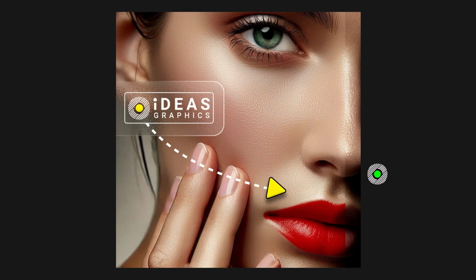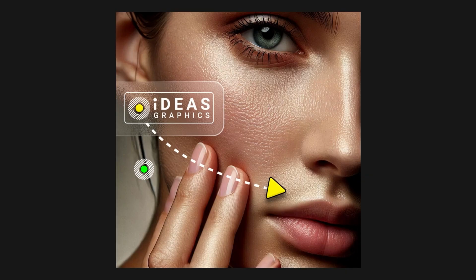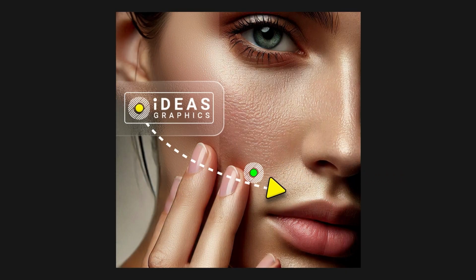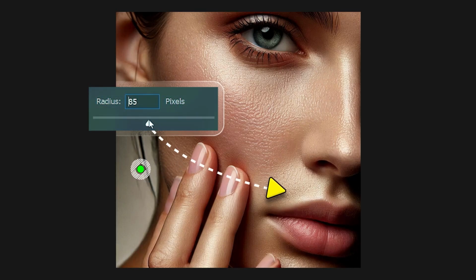In this 3-minute tutorial, you will learn how to smooth skin texture, enhance image brightness, and add a professional lipstick. Please note, when using the filters in this tutorial, I adjust the radius value based on the needs of this image. Make sure to adjust the radius value according to the needs of your images to achieve the best results.